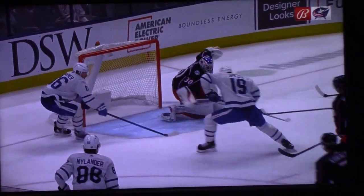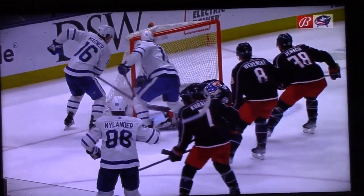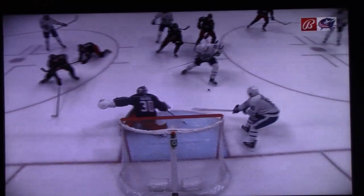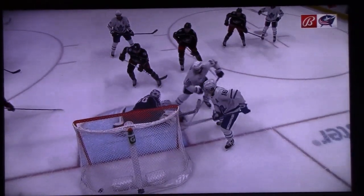As we move on to our next angle. Here's Spencer. Skate. Looks like he just stuck it out and jammed it. I mean, there's an argument there that that's a clear kicking motion towards the net. But it has to be a distinct. I don't know if that's an iffy one. Boy, that's a tough call, isn't it?